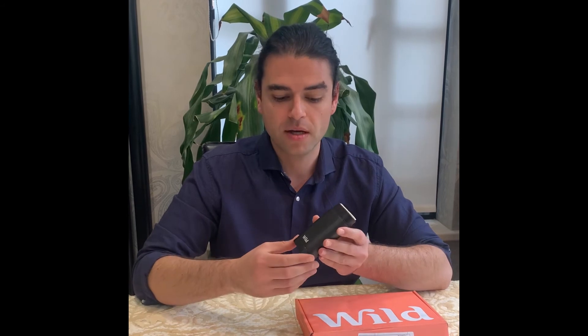Overall, if possible, I would always want to limit or eliminate using any materials unnecessarily. But in the case of deodorant where I really do want to use a product of some sort, I find Wild is actually a really good choice because the refills are compostable, they're recyclable, everything is plastic-free. And of course the case is made primarily of aluminum, so it will last for a long time. So for me, Wild is a yes.